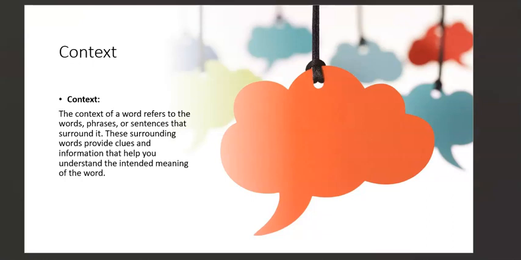So when you listen to the example I've given, you realize that the context is the sentences or phrases or words around my word. They are the clue, the information-providing words that will help you gain more insight on what I really want to hear. So that is all about the context.